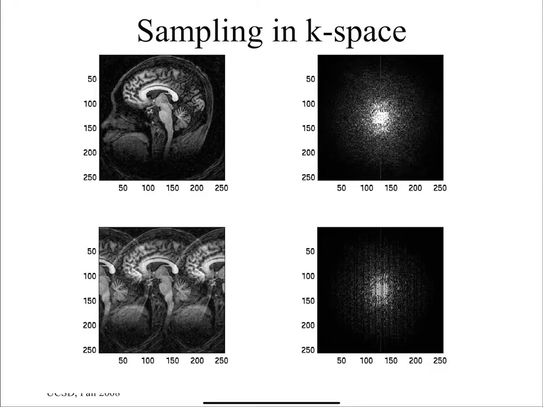So the basic idea is in MRI, we're sampling in k-space, right? Because we're acquiring the data in k-space, and we're deciding how much data I need to have a good image. For example, this is my image, and this is its Fourier transform. Then I inverse transform it, and I get a pretty good image. But in this case, and this is what you did in your homework, if I skip every other line, let's just say I don't need all that k-space, I'm just going to take every other line of k-space, then what you saw is you get this effect where the image is overlapping on itself. So this is what's called aliasing.